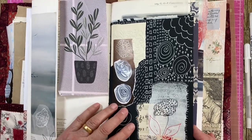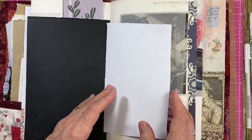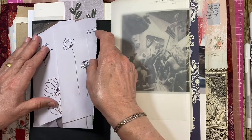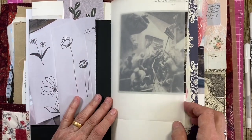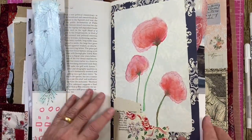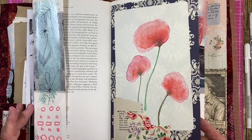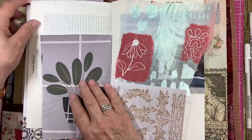I think you've seen this. Yes, I think you've seen that. I was planning on, these are my doodles that I did, and I was just going to glue that on there so that I can keep a record of them rather than put the original in. So I've photocopied that. In fact, I think I've taken it off my camera. So you've seen that one. This one I was just playing with. Oh, that's the other one.